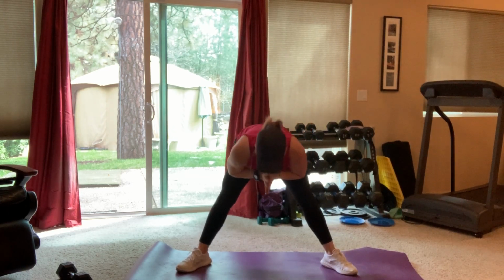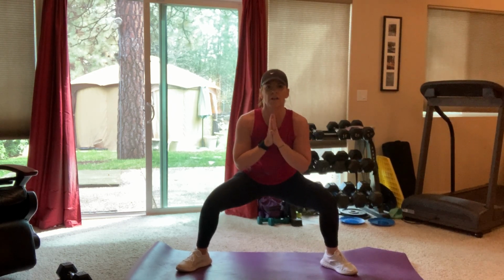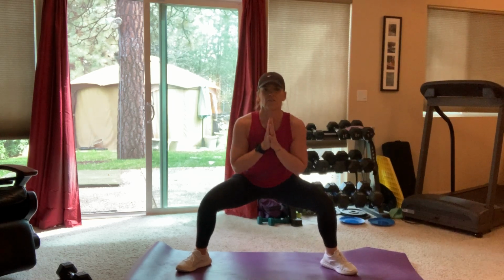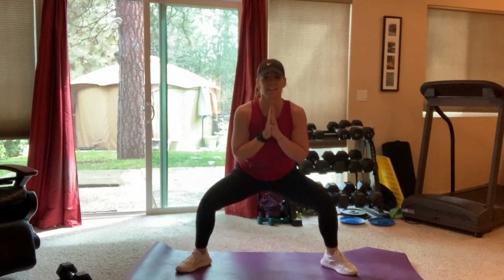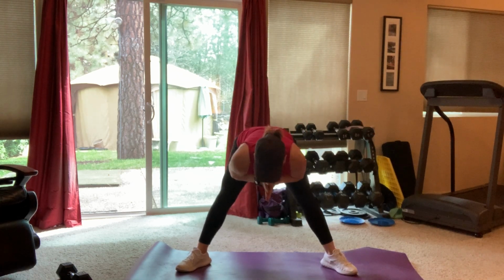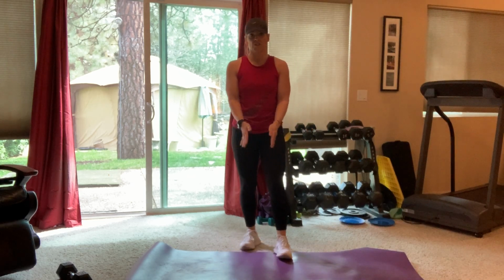Standing forward, stand, plie, two, one, lift, forward, up, down, two, one, lift, forward, up. We're in beast next, two, one, up, and forward. All right, we're in beast. And we're going to open and shut the knees a little bit.